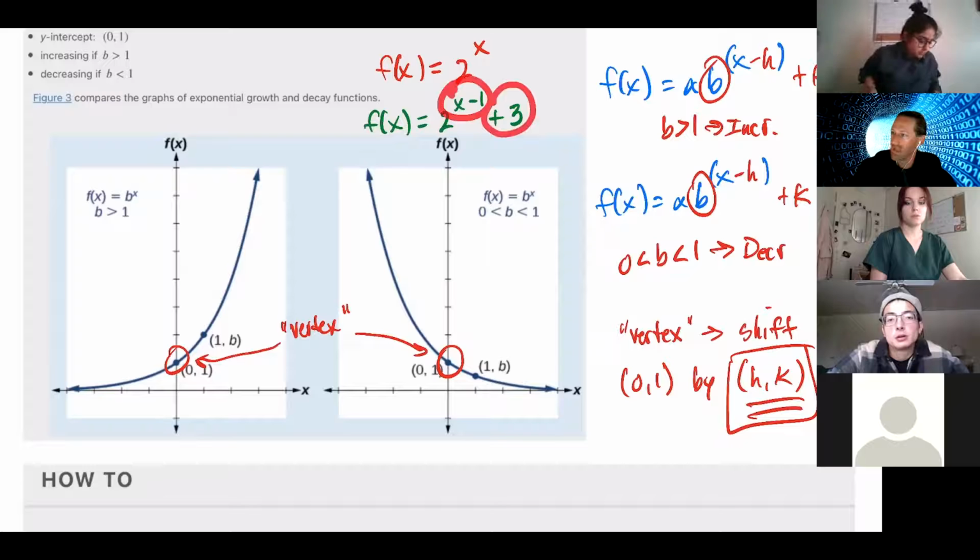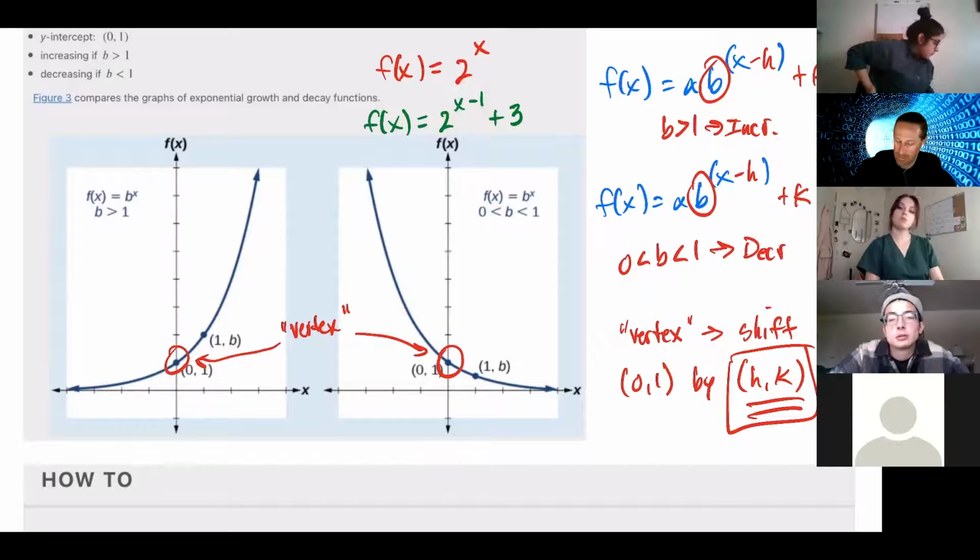Which one is with the x? Right. So it's the x is -1? Is that what you're saying? It is with the x, isn't it? Up there in the exponent? Yeah. So that's going to be the thing that we're going to change. And remember, x's, we do the opposite. Right. Okay. So +1. Good.